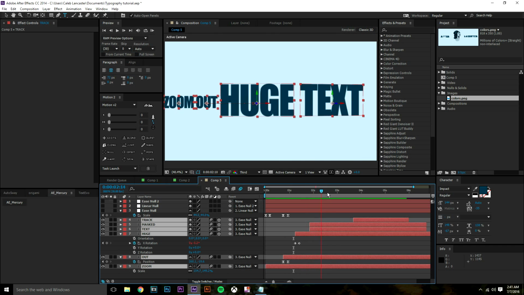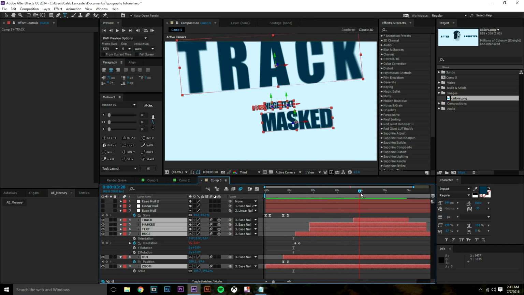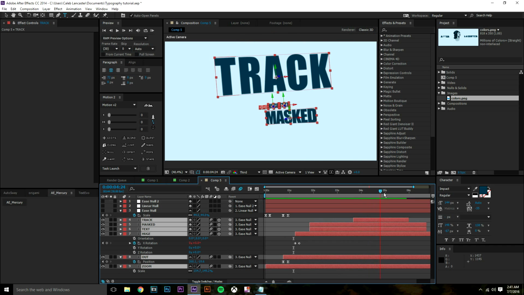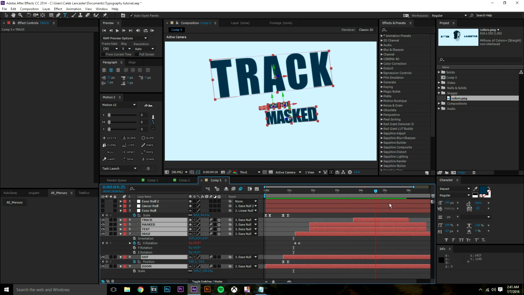And we have that there, and then the zoom out, and then again the rotation, another zoom out, and then going back into place, the tracking all coming together like that. Looking very sweet and nice, all in sync with that.